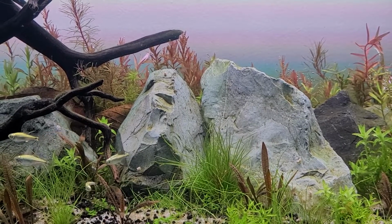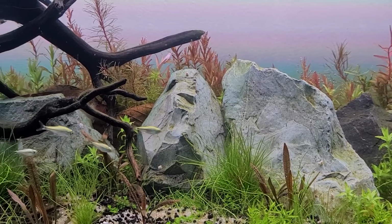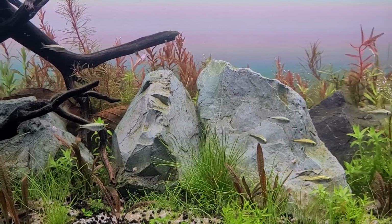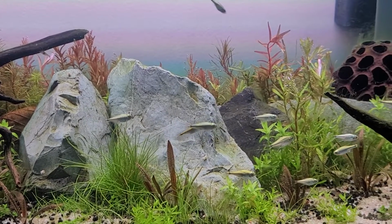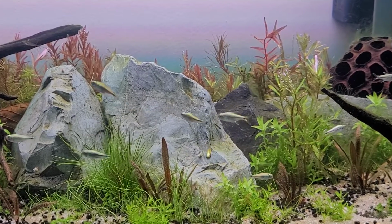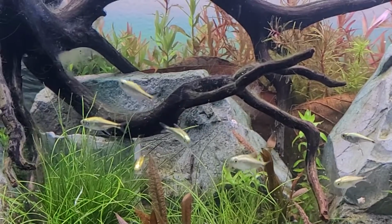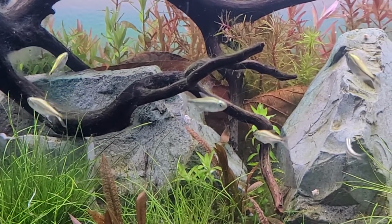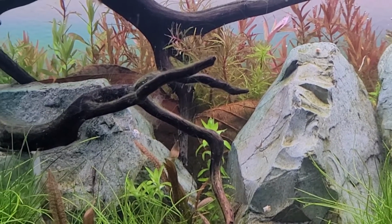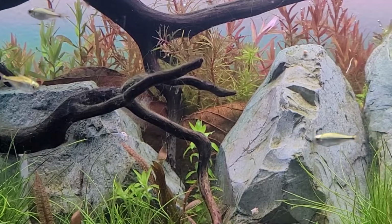In the offspring of wild-born gold tetras, they don't have any of that trematode infection, and in fact it doesn't seem to be communicable in captivity. So there may be some element we don't quite understand in science right now about how it survives on these fish in the wild, but it just doesn't produce that effect. Needless to say, they're still an incredibly beautiful fish. When you take a look at some that are less golden, like this one right now that's facing us, and now it's headed up towards the top of the frame, still beautifully iridescent silver and blues are present, but not quite that stunning gold that they're named for.